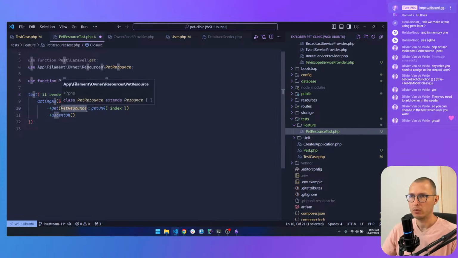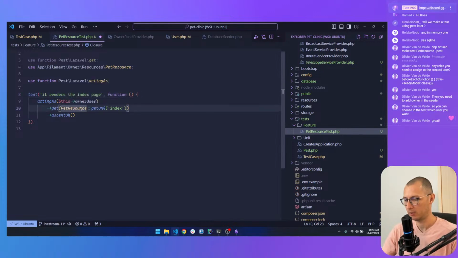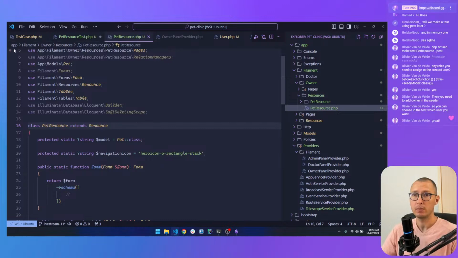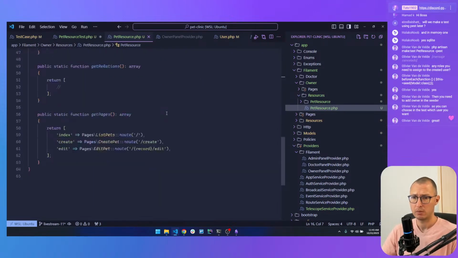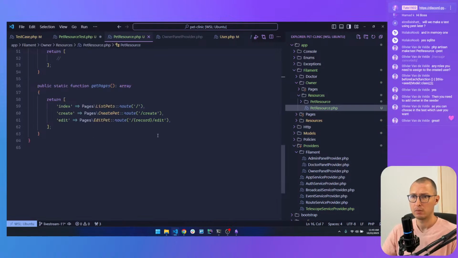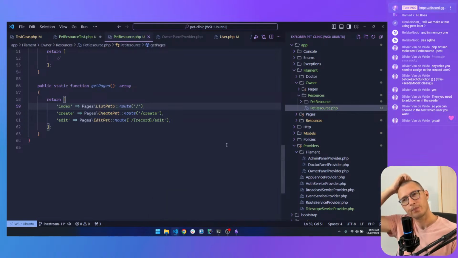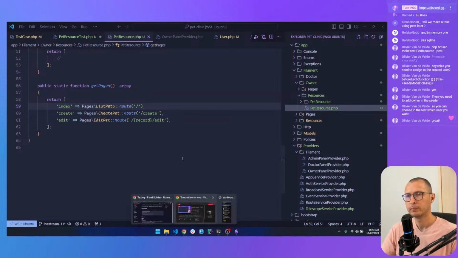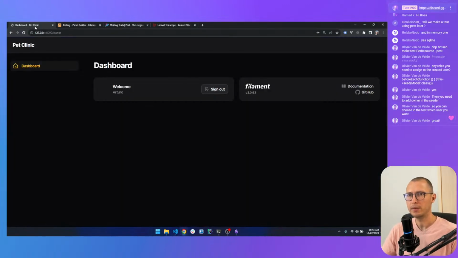Let's check the pet resource real quick, which is app filament owner pet resource. What happened if I try to visit the, yeah, right there.